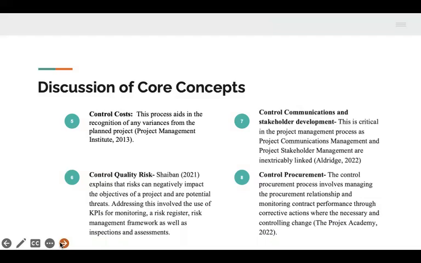Number 7 is control communications and stakeholder engagement, which are critical in order to promote effective communication, and stakeholder engagement reporting will be executed on a regular basis. A marketing and communication plan will be utilized along with change request documents, issue logs, project document updates, and work performance data. Number 8, control procurement. A procurement manager will be recruited to oversee procurement for this project along with an assistant. Control procurement aids in ensuring that both buyer and seller meet the required commitments of the contract and that these commitments are safeguarded. It also indicates to the project team the ramifications of tasks carried out during the procurement process.